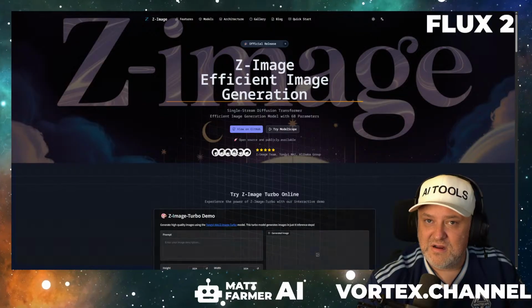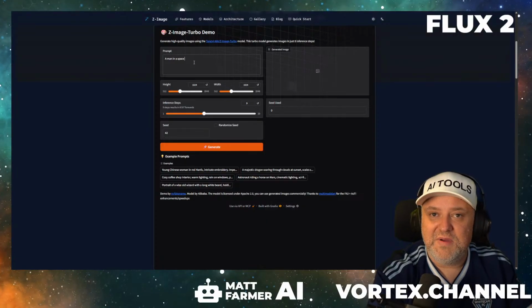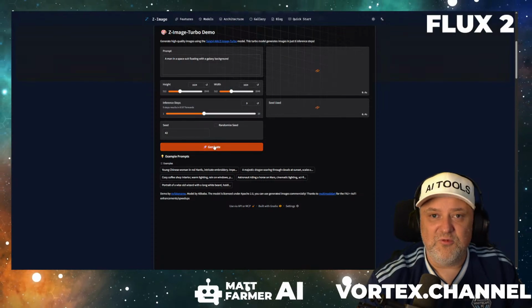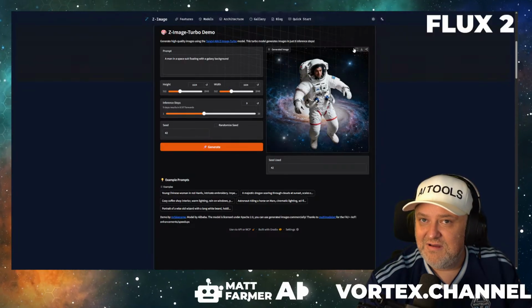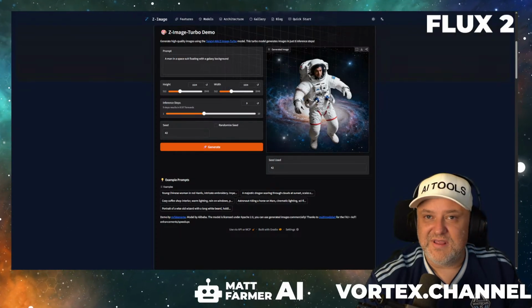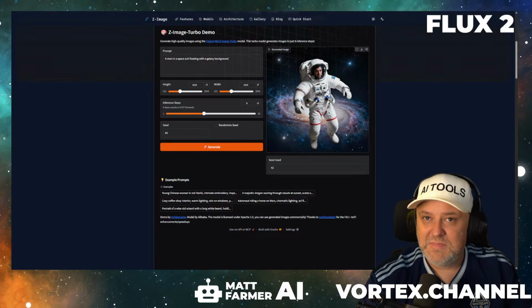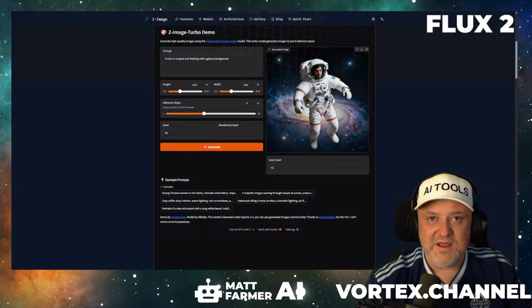these guys are supposed to be pretty crazy, but let's test it out. A man in a spacesuit floating with a galaxy background. And I believe this one's fully open source and really easy to run. Like, look at how fast that is. Wow, that's not bad. Quite good. Let's look at the full version of it. We'll have to do another stream just reviewing this one. Did it download? Yeah, it did. Okay, here we go. Quite good for a free open source image generator.